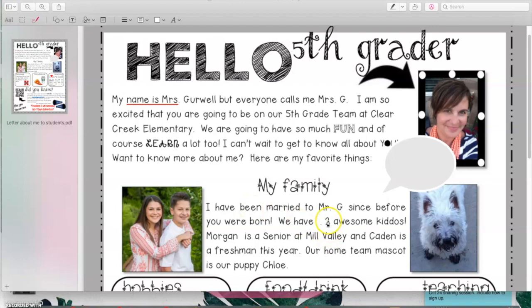Now, if I wanted to change this, let's say we decided to add to our family and I wanted to erase this and put 3, then I would insert text, type the number 3, and then I could just move it in place. Of course, I'd want to use the same font as I used on this, but right now that is pretty good for being able to edit a PDF just using Preview.